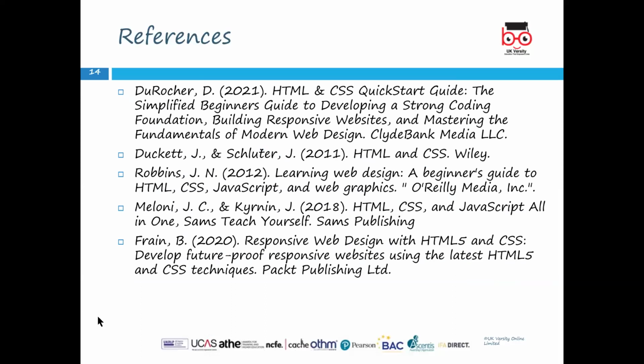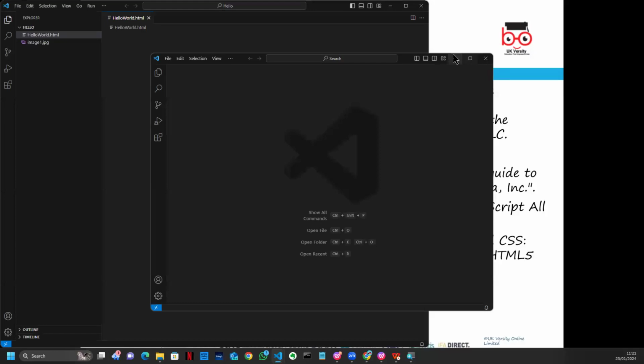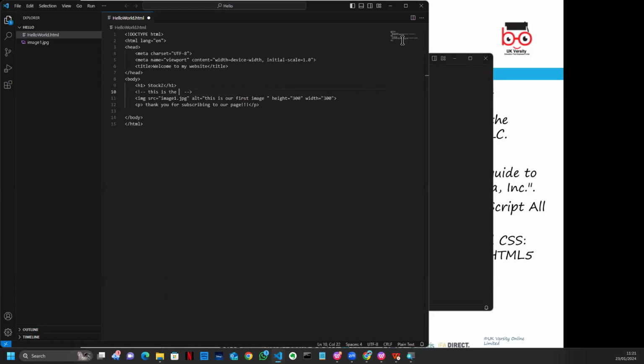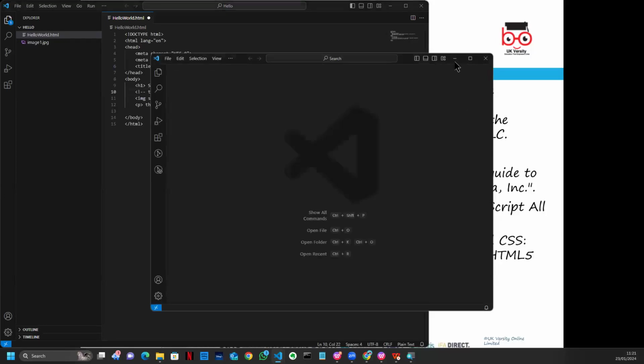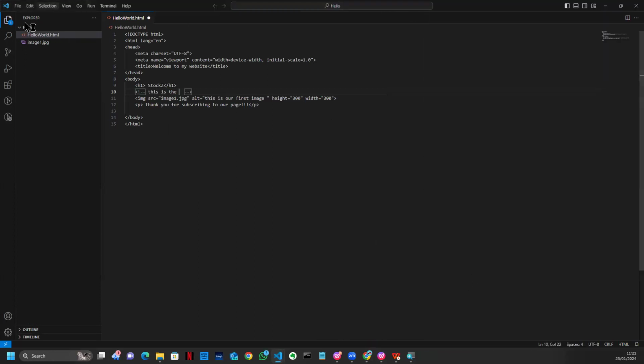So we did have a file that we were looking into yesterday. Let me now open my VS Code. Yeah, we did have VS Code opened up yesterday.